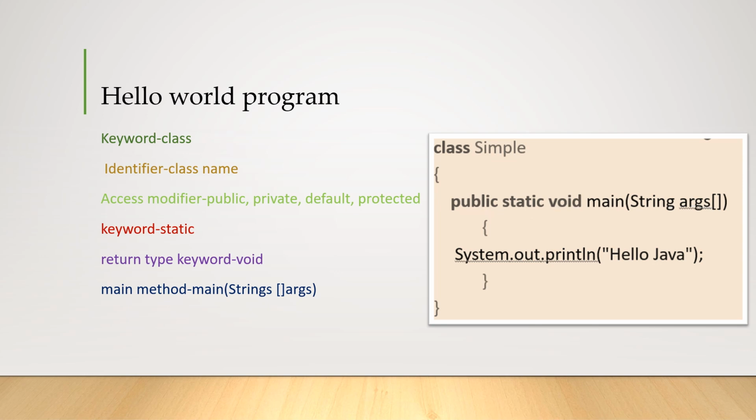Then we open braces here, and from here to here the class will be considered as one body. This is the body of the program. In this body, if you see here, System.out.println. We have given a main method and we are requesting the system for one output. So we need System.out.println Hello Java. What we are giving here, that message only will come.